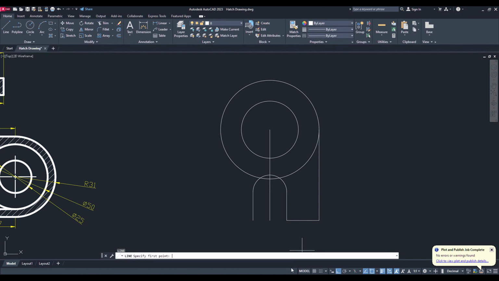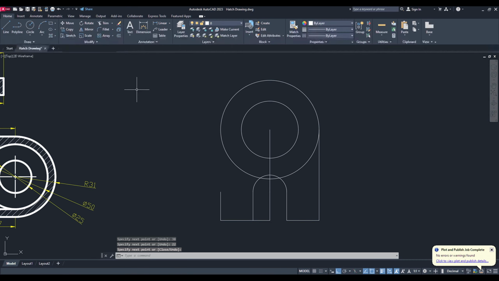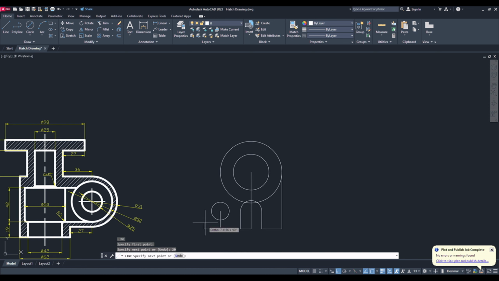So take line command, start from the center point 38, enter, again go 22 mm height, and here I have to create a circle of 26 diameter. So to create it, go to circle center diameter method and click here, provide the diameter 22, enter, again take line command. From this point I have to go left side 20 mm and create a random height here.